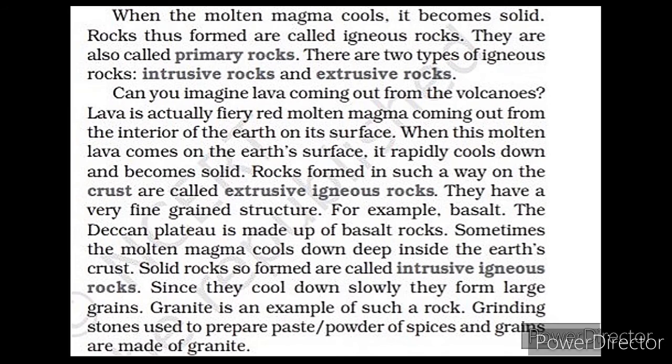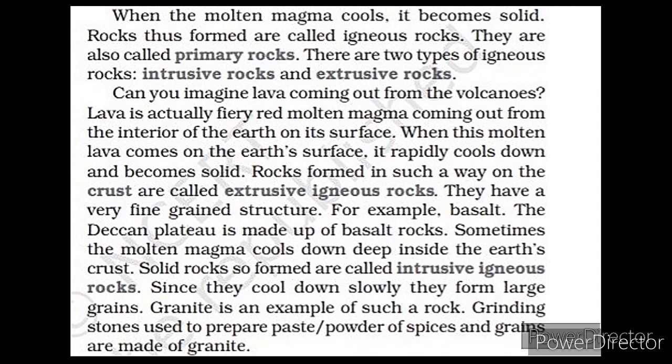The word igneous originated from the Latin word ignis, which means fire. When the molten magma cools, it becomes solid. Rocks thus formed are called igneous rocks. They are also called primary rocks. There are two types of igneous rocks. First is intrusive rocks and the other is extrusive rocks.